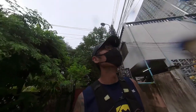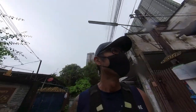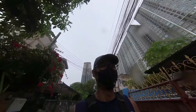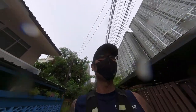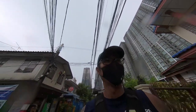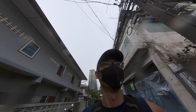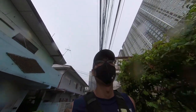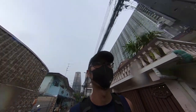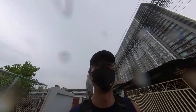This journey never seems to be smooth. Now I'm over at the dead end already. There's no through road. The map actually asked me to turn at one of the areas, but it was heavily flooded, so I do not know whether I should be going out to the main road again and go by the long way, or just suck it up and walk through the flood. Anyway, my shoes are wet already. You couldn't get any drier, right? Oh, you couldn't get any wetter.